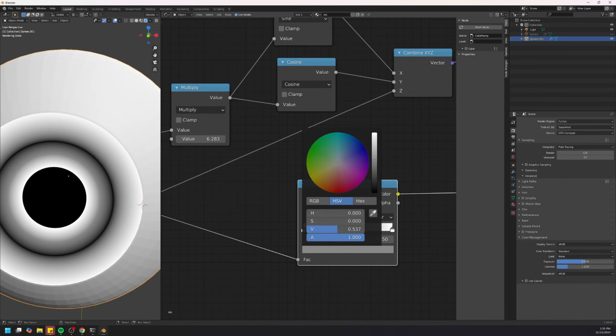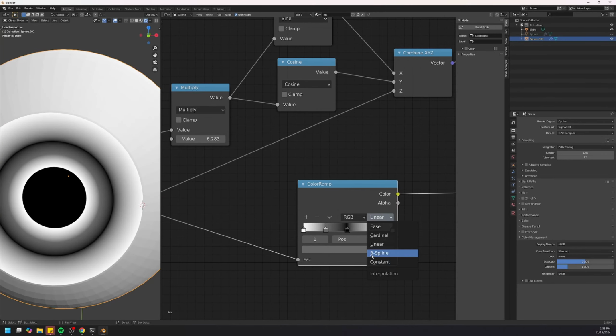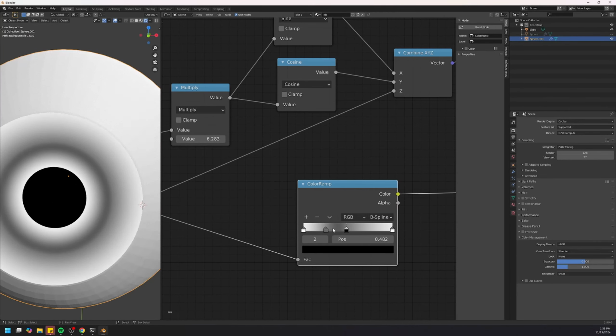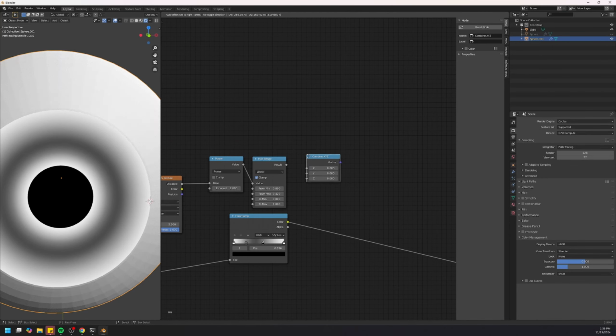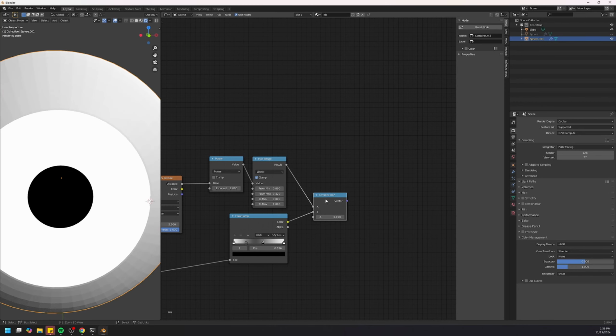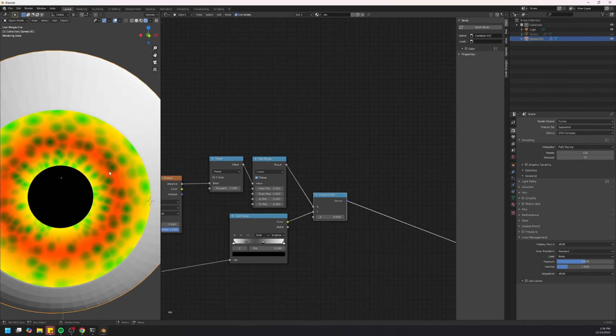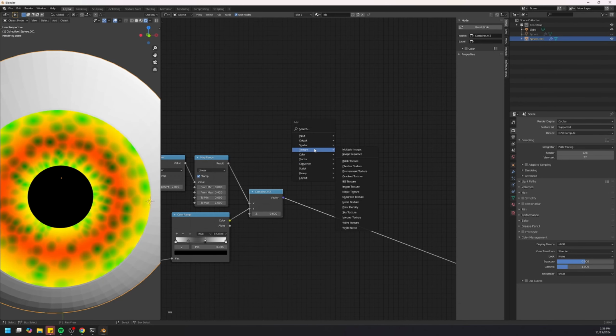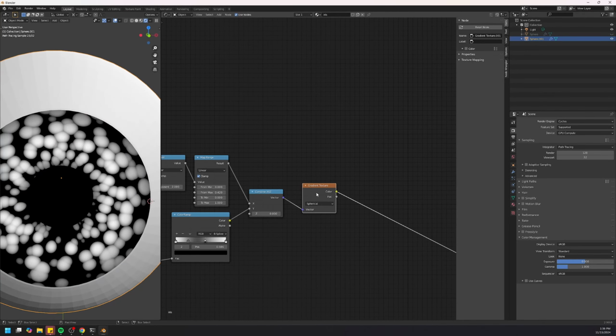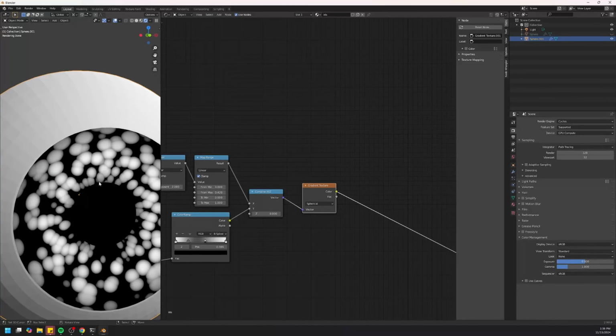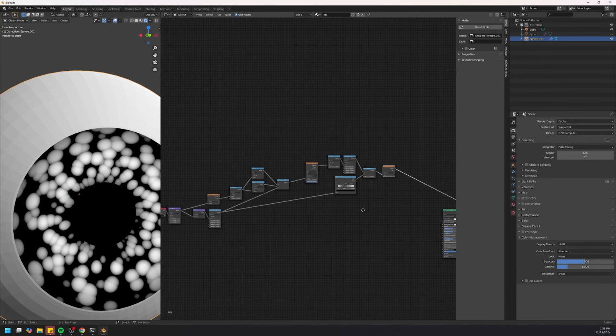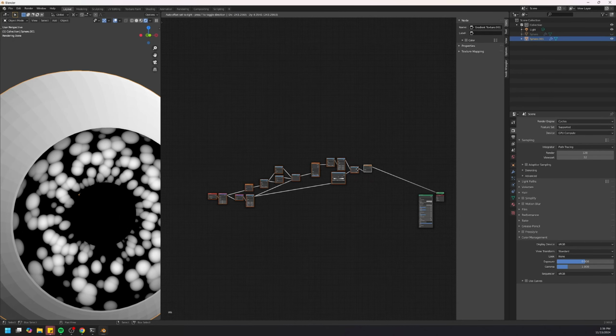This one is something gray, like so, and also change this to B-spline, so we have a very smooth transition, like so. And create a combine XYZ node and combine these together, like that, okay? It should be something like this. And now, create a gradient texture, choose spherical, there we go. So we have something like this, okay? This will be the base to create the holes. So let me just move everything back a bit.